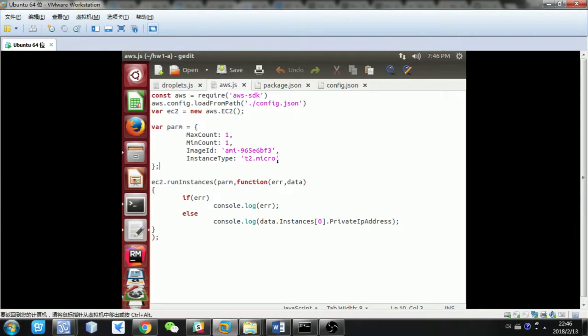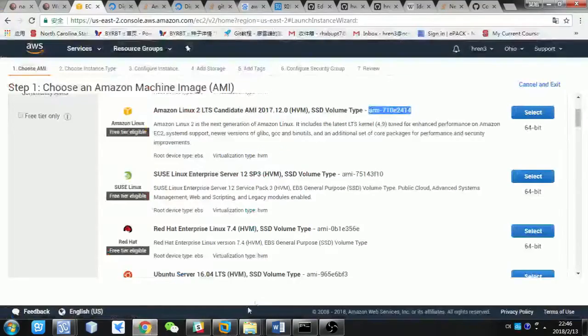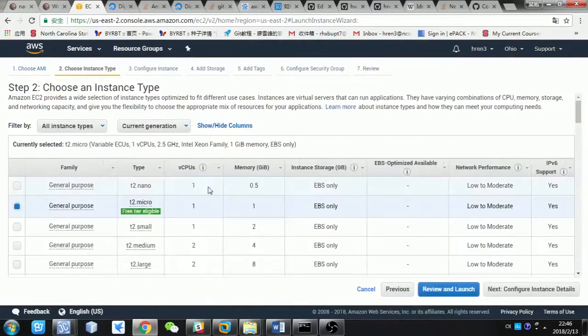And the instance type is relevant to the region we just chose here, US East. So go back to the website, we can randomly select it, and we can see there are instance types provided to us.